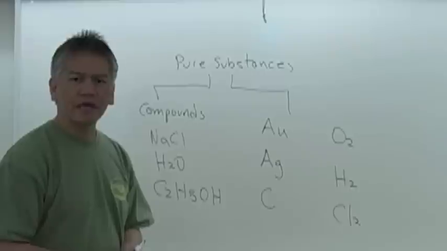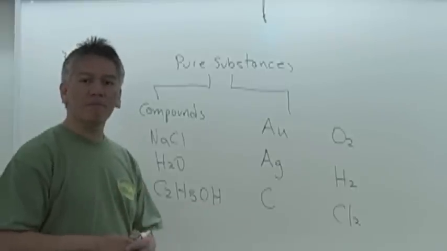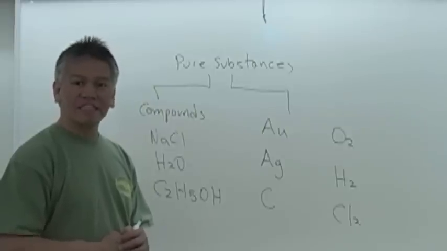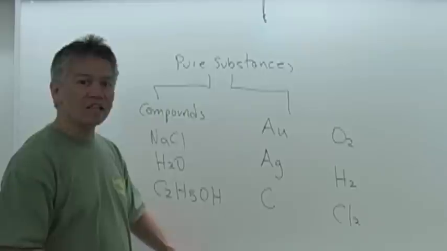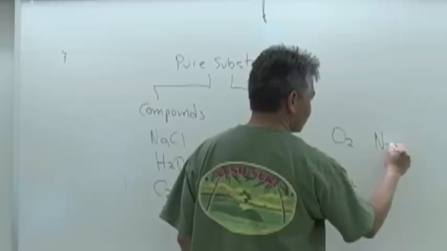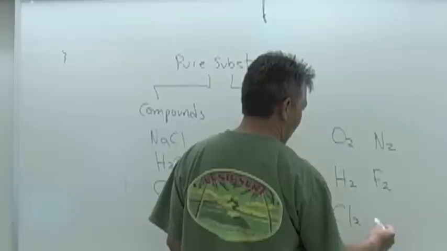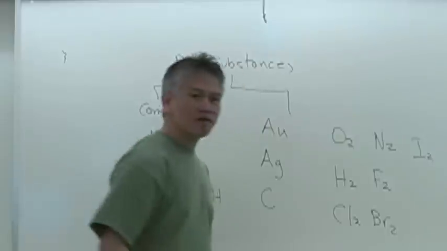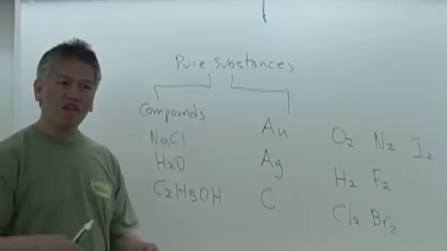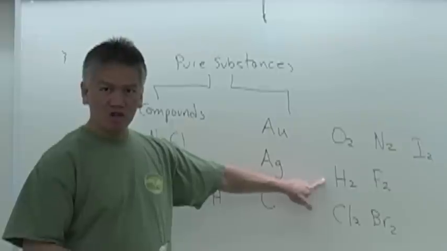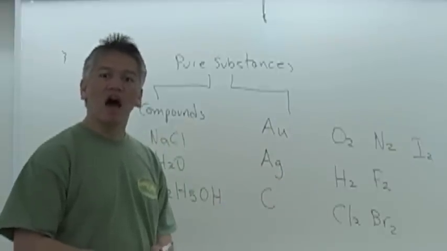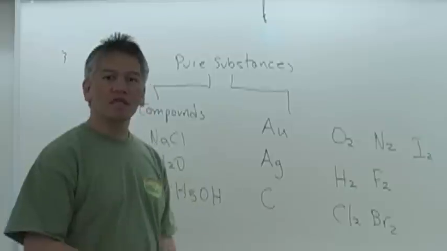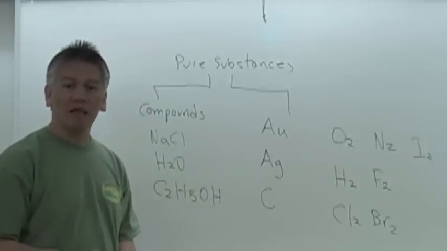Oxygen, hydrogen, chlorine, those are gases at room temperature. And you notice I put O2, and that's because as found in nature, these particular chemicals exist as diatomic. Other elements that exist as diatomic are nitrogen, fluorine, bromine, and iodine. Whenever you say hydrogen and you don't say hydrogen the element, then you're really talking about H2. When you're talking about oxygen and not oxygen the element, you're really talking about O2. So pay attention to these elements right here because they exist as diatomic. Those are the only elements that you need to worry about.